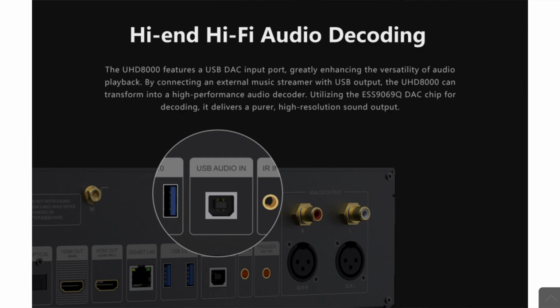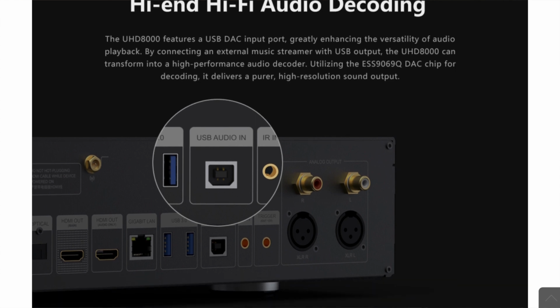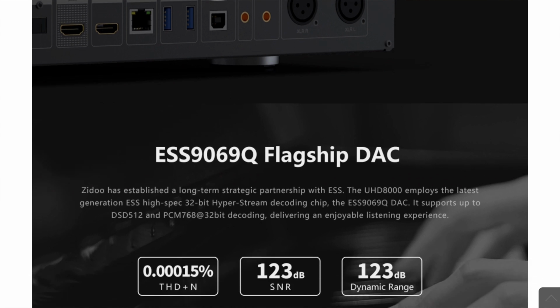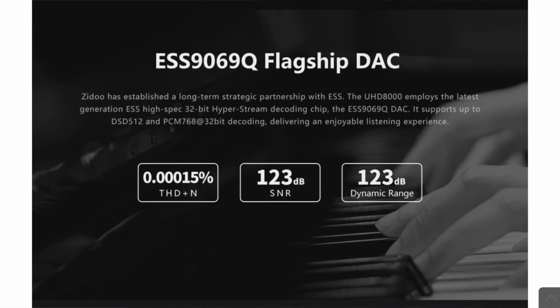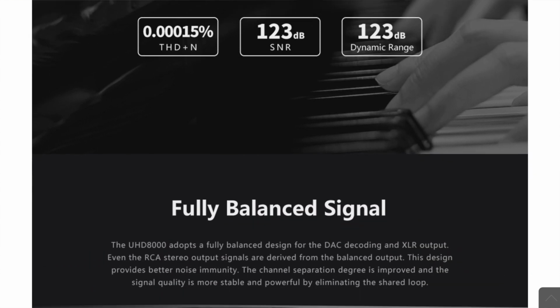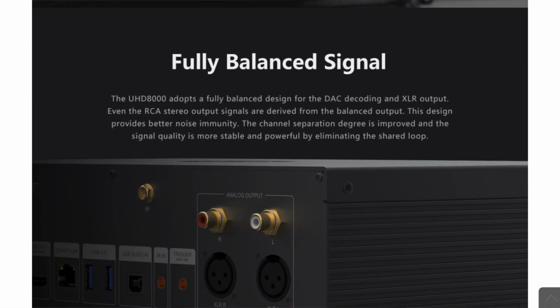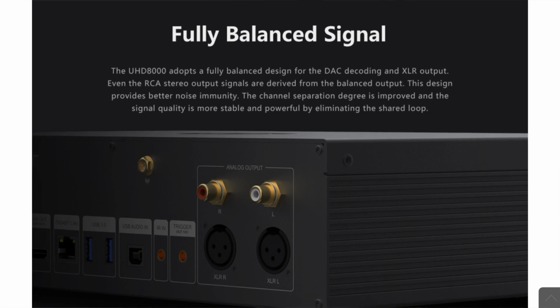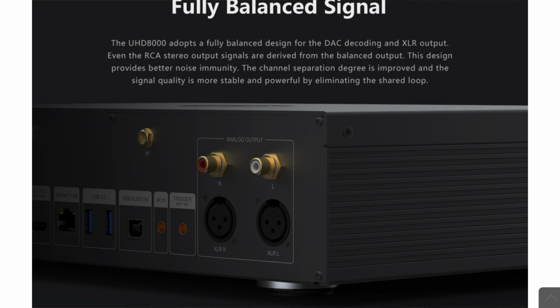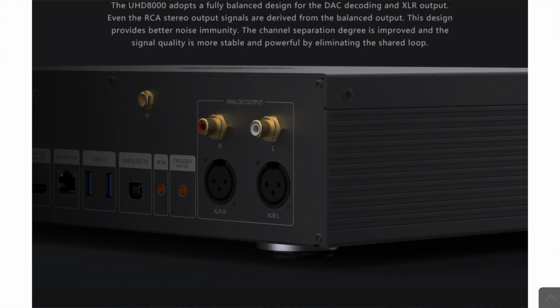Another difference between the two units is that the UHD8000 actually has the circuitry to process your audio and send it out to two channels. So if you decided you wanted to have a two-channel system and you didn't want to mess with the receiver or anything else like that, it actually has two outputs, left and right, and it has both RCA unbalanced and XLR balanced. And you send those out to external amps and then from there to your two speakers, which is pretty cool if you wanted to go that route.